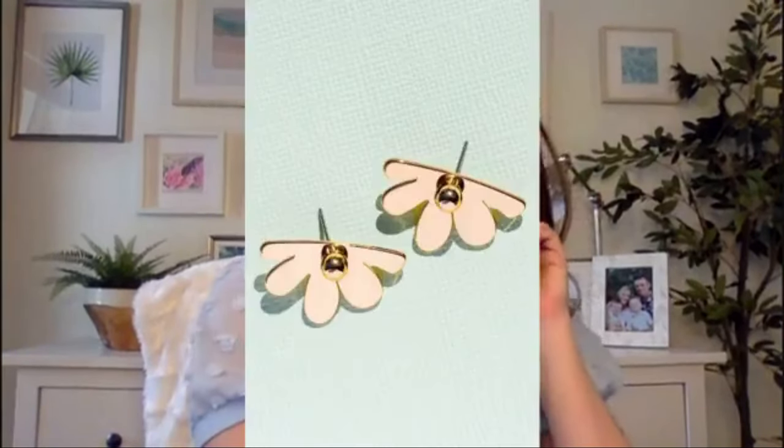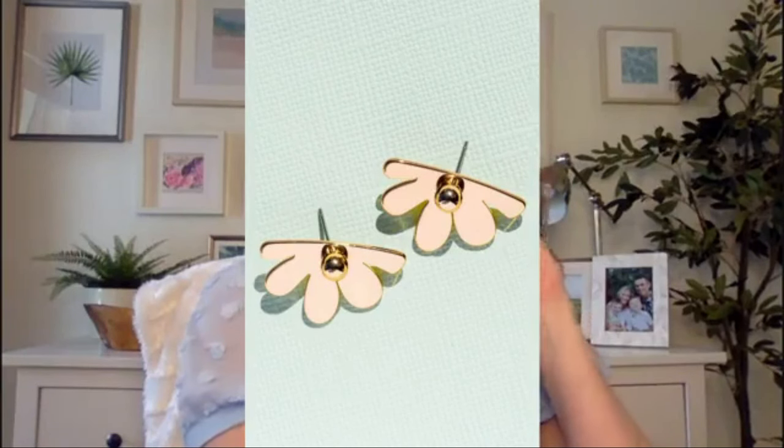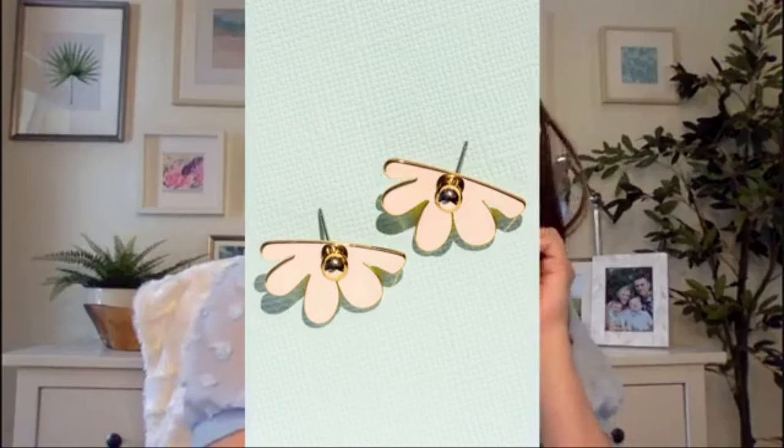I want to show you some more earrings. These ones are really interesting — they're called My Other Half Earrings. It actually has the little middle of the earring in front, and you put the flower behind your ear, so it looks like you actually have a little flower just peeking right behind your ear. Isn't that so cute? New favorite earrings — these are so darling. Very easy to put on. An interesting earring that we don't see very often, which makes it so delightful. Something Dressing Your Truth offers that nobody else does.